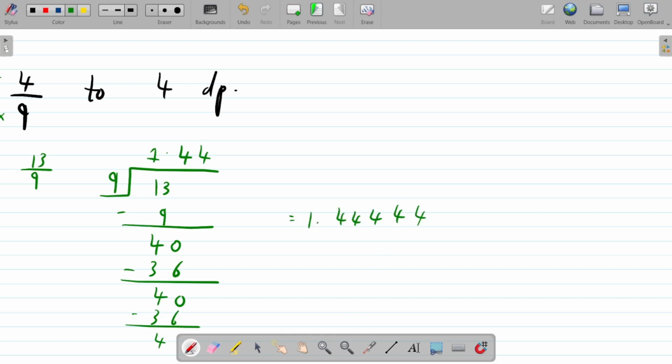1.444444. Now we check the 4th decimal place. That's ironically 4 again here. And we check the next number if it's greater than 4, and it's not greater than 4. So it's going to just make the number prior to it the same. So we're just going to write 1.44444 as the final answer. Is that clear, Nace?